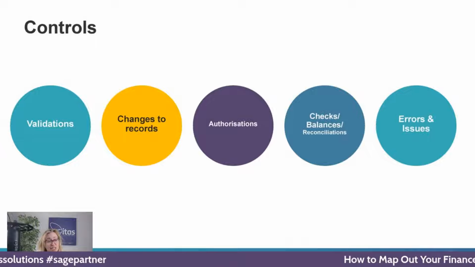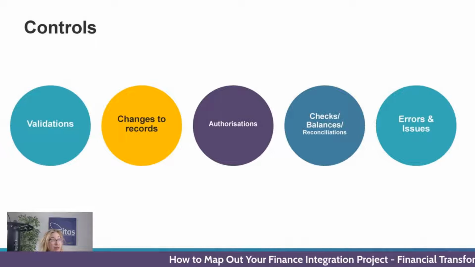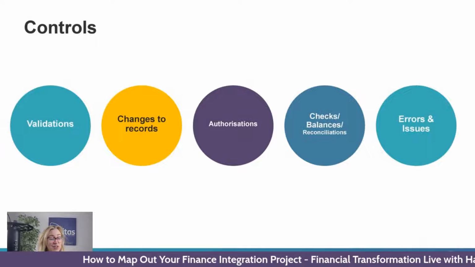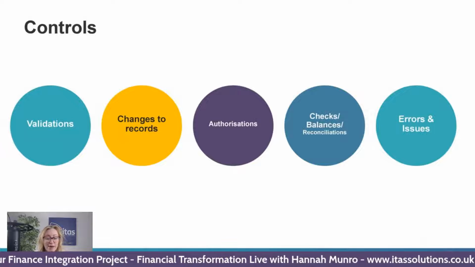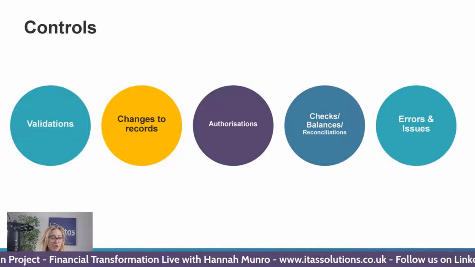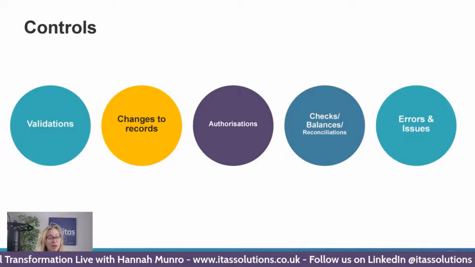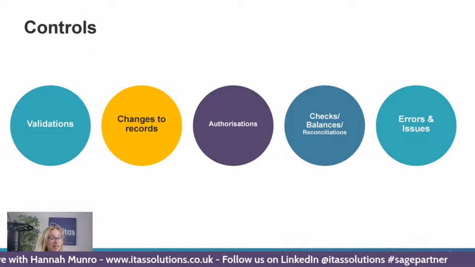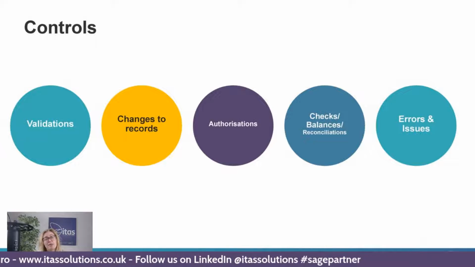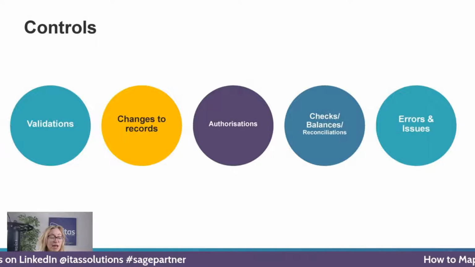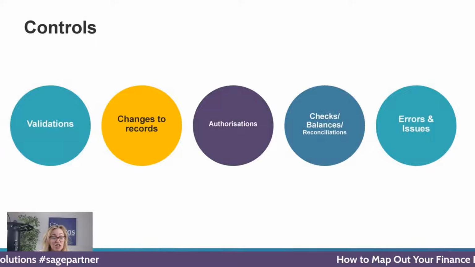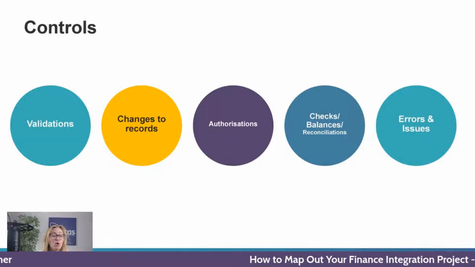The other thing as well is validation. So you need to think about what checks you need on data. A classic example is VAT and tax. If a customer is a VATable customer, so can claim back the VAT, then you might need to hold their VAT ID, or you might need to have some proof that they are within a particular type. So what validations and checks do you need to do on the data before or after it passes from one system to the other?